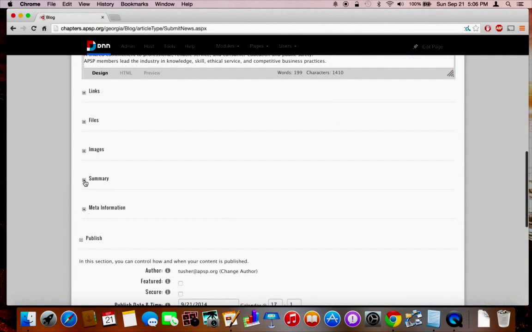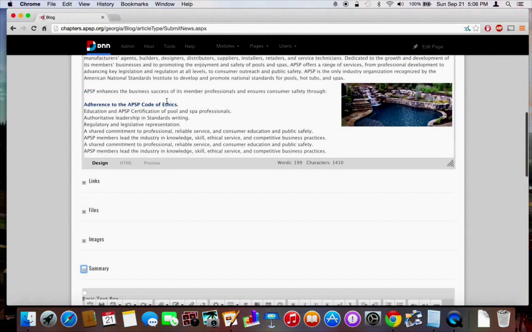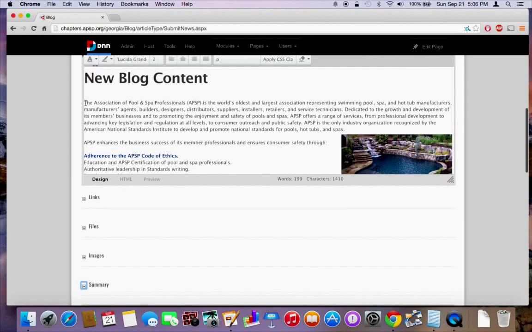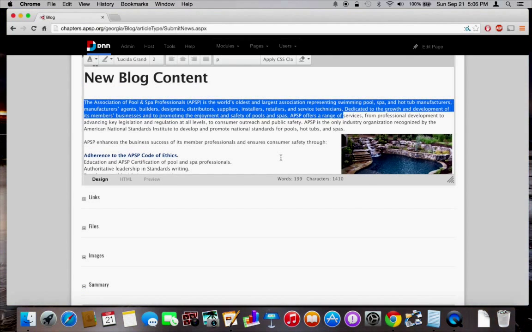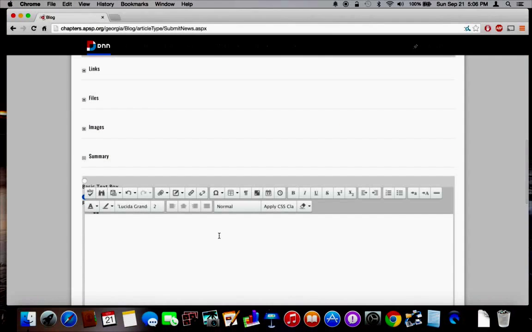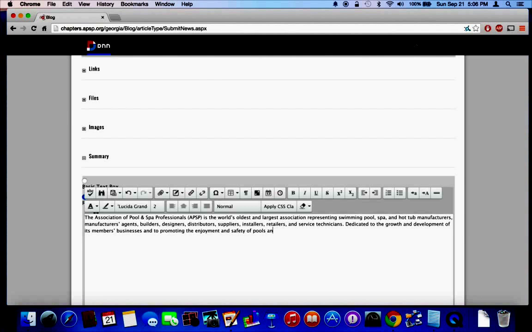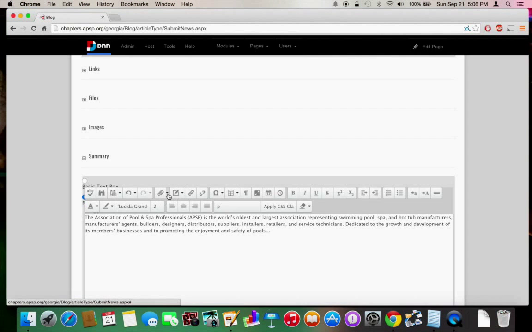Now, you're not done yet. You do have to add the summary. So what's important about the summary is you don't want to put the whole article in there. I usually put the first sentence or two. You just copy it and then you paste it. And then you can cut off anything that you don't want. Three lines is about where you want to be. 2.5 is probably ideal. And then you can add a photo, and it's the same process.